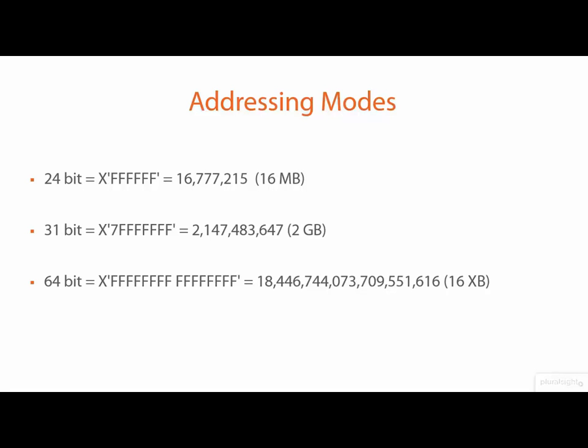With these three address modes, z/OS is referred to as a trimodal system, meaning that any program can run in any of these three modes, including switching between modes while it is running. This allows extremely old programs, which may have originally been written on 24-bit systems, to continue to run on modern 64-bit systems without modification. It also ensures that programs with different modes can communicate with each other because of this ability to dynamically change the mode that is currently active.